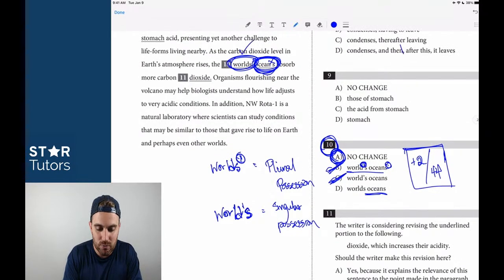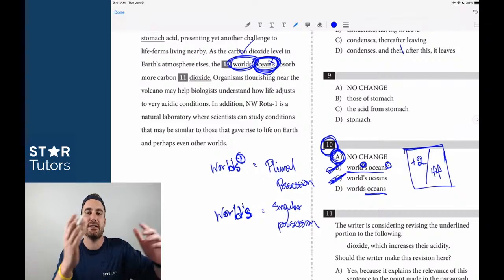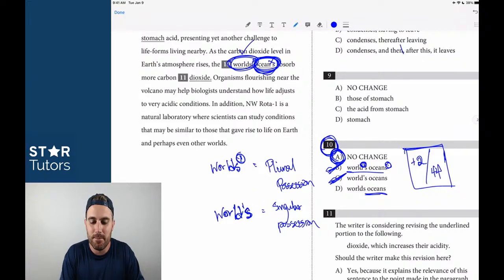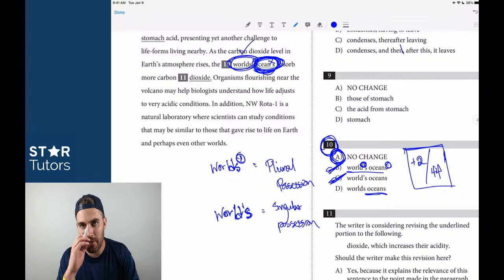It's plural. Whose oceans is it? It's the world, so it's possessing. The world is possessing its oceans, so it is possession. We need some type of apostrophe on worlds, but because oceans should be plural, there's multiple oceans in the world, we know that it has to be an apostrophe outside of the S in worlds. Wait, is that right?